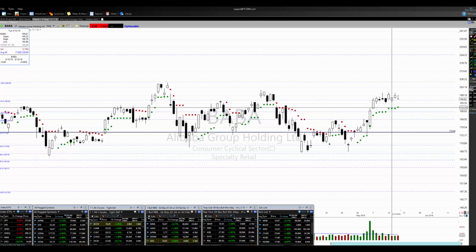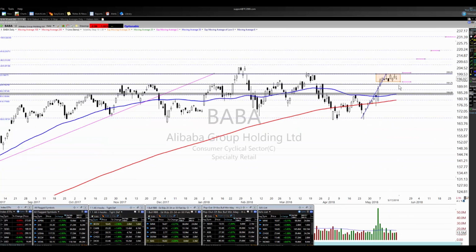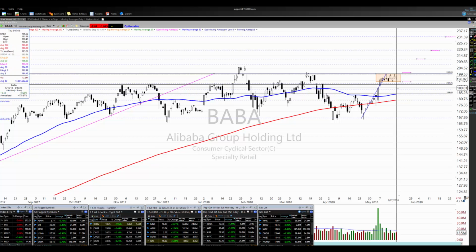So if I'm not sure where I wanted to put my stop, I would look at this and say, well, the V-stop says I should be about $1.90 on this, but the way I do it is I just hold my mouse down here, and on the left-hand side you can see that I use V-stop of 10 periods, 1.5 ATRs, and it tells me about 191 is where I should have my stop. And I decided to have it a little bit tighter. But if I ever have a question, that's when I use the V-stop.